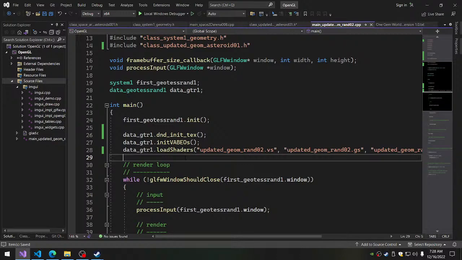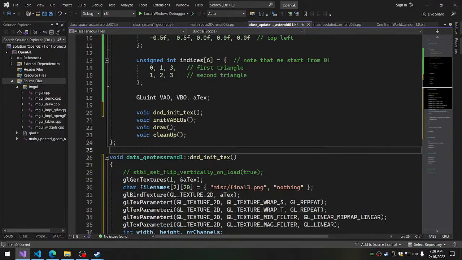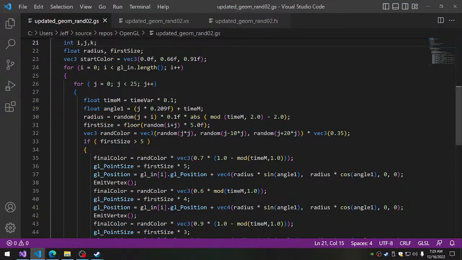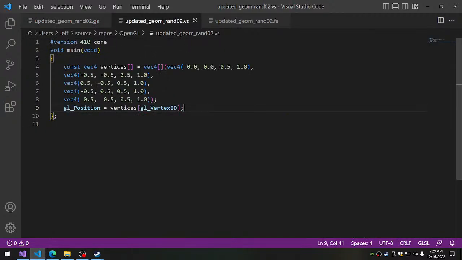Okay, so the first thing we want to do, we could just jump right to the geometry shader. But I want to do this really, really step by step and just see what happens when we first do this, then do that. So we're going to go with the vertex shader first. We're going to do a transform in the vertex shader. So let's look at that. What do I need to do to make that happen here? Okay, we don't receive any data. That's not good. We just have these points right here.